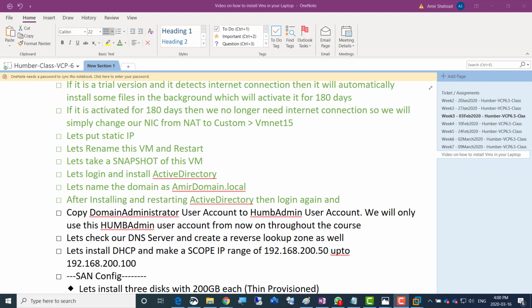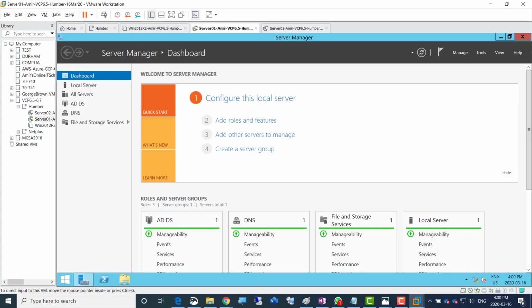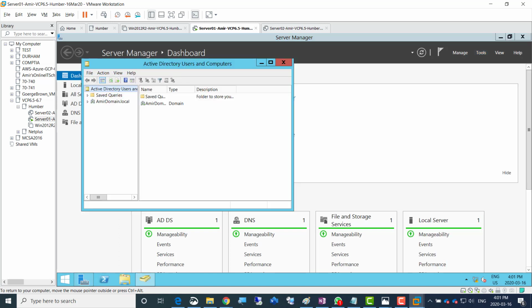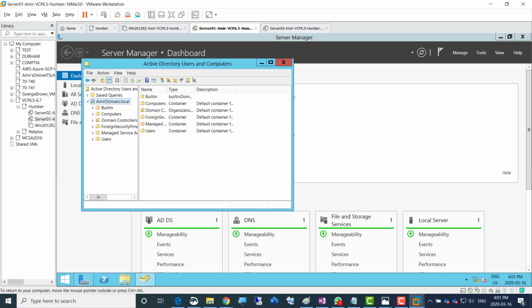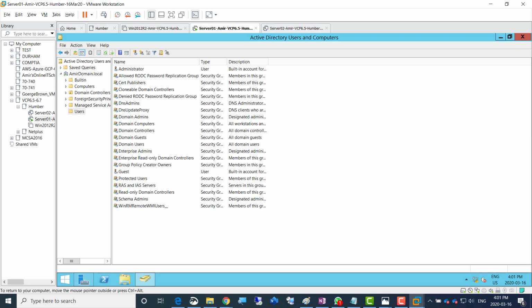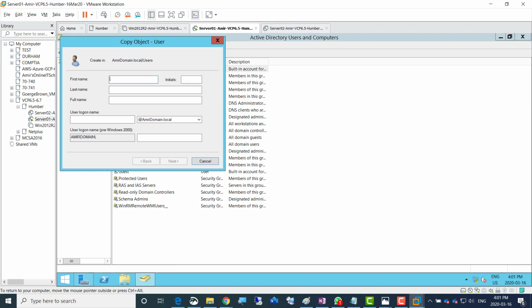So resuming, and now I'm going to do this task here. Since we're logged in from server 1, it's our domain controller now. So go to tools here and go to Active Directory Users and Computers, and then go to Users, then administrator here. So again, domain, your first name domain, then Users, and then administrator. Right click here and copy, right?